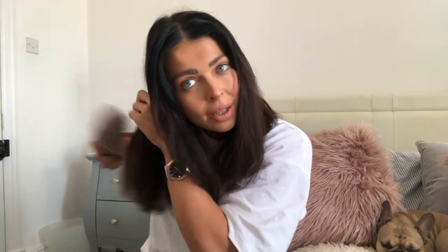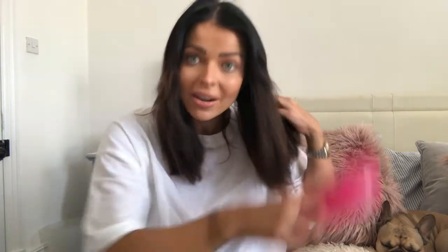The very first thing I do is just brush my hair through with a tangle teaser. Having a weave doesn't really get that tangled if you have good quality hair, and Effing is fab. I've had hair extensions and weaves since I was about 18, and as soon as I got my hair done with Effing I knew I wasn't going anywhere else. It's such good quality and it lasts so long.